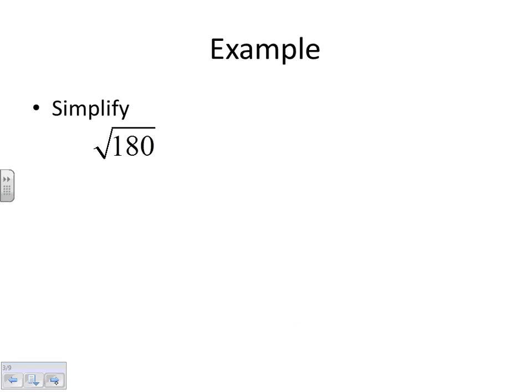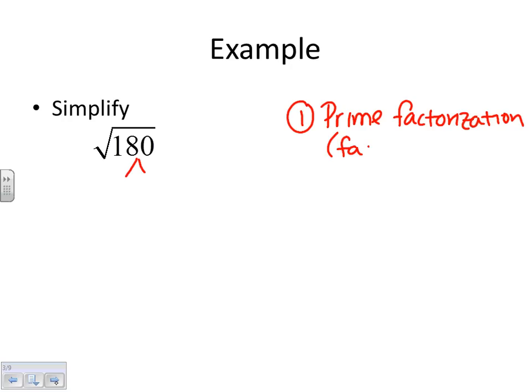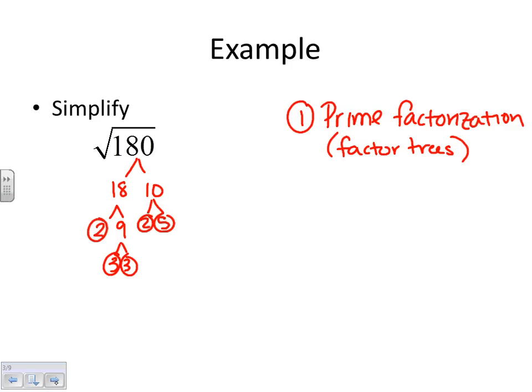Now, when I have just a number like this, the first thing I want to do is find the prime factorization. And if you can recall, this is just factor trees. So we're going to do our factor tree. 180 can go into 18 and 10, and we have this as 2 and 5. I like to circle my primes so I know that they're done. 2 times 9 and 3 times 3. Okay, so now I've got the prime factorization, which is the factor tree. This is all something that you should be aware of.